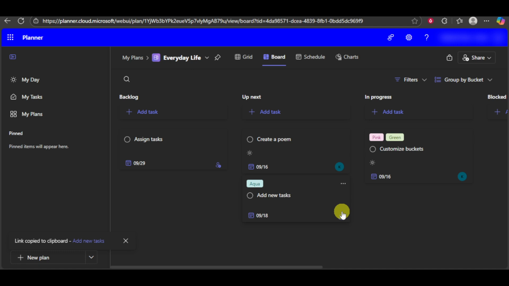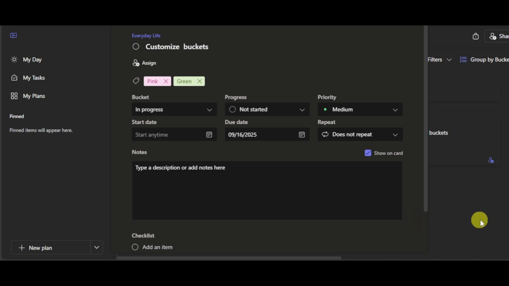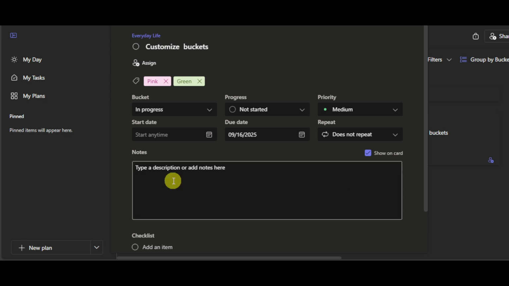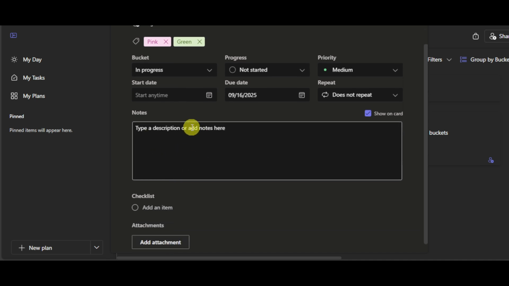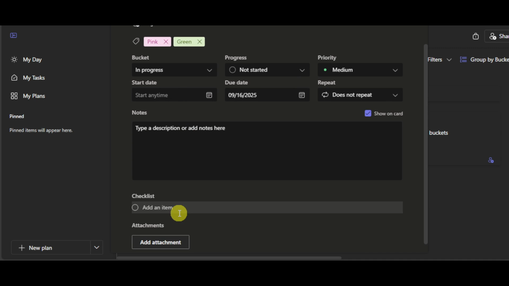Once you have copied that, the next thing you need to do is to open the task that has a dependency and you want to link it with. For example, let's choose in here this in progress option. From in there, you should be able to see this. So what we can do is we just need to open the details tab and find the section for notes or checklists. In here, we can either use notes or checklists in order to link that.